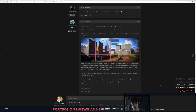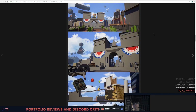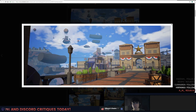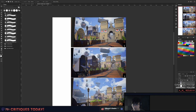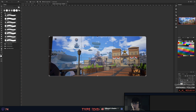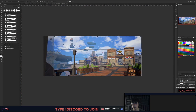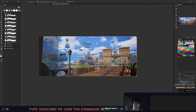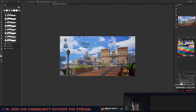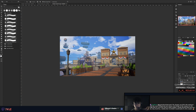So compositionally, if we look at this one, it's a very wide angle. You already have so many things in the scene. The other thing is an angle that's kind of eye level tends to be not as interesting naturally, because we already see at that height. The average human sees at this height, so everything is kind of normal already.